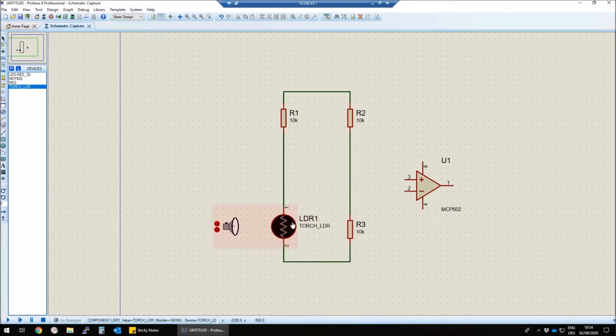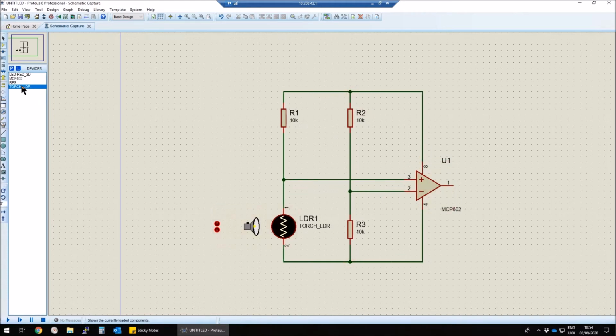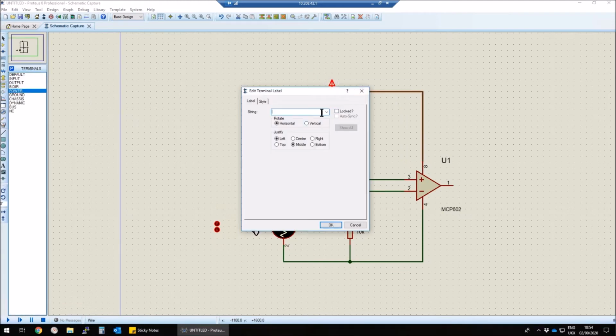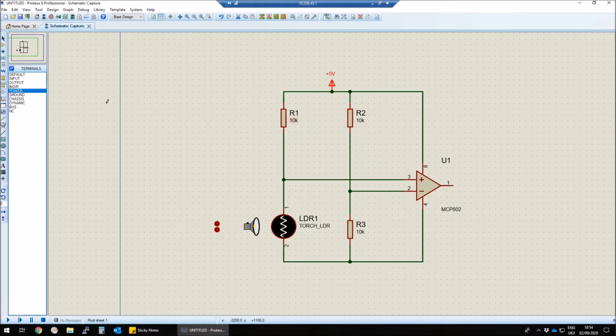Remember that the LDR resistance increases as the ambient light level decreases. Again, it forms a potential divider with a fixed resistor, so the node voltage will rise as the light level falls. We will connect this node to the non-inverting input and use a second potential divider to apply a static voltage to the inverting input. The amplifier needs power to function, so connect the positive and negative supply pins to the power and ground rails respectively. The LED can then be attached to the output with a simple current limiting resistor.